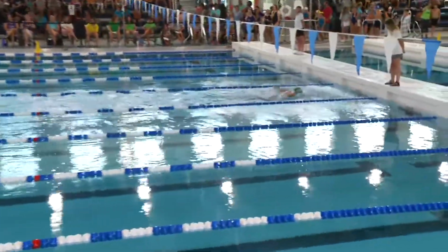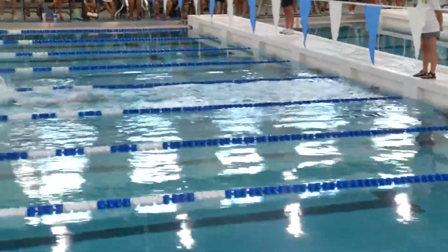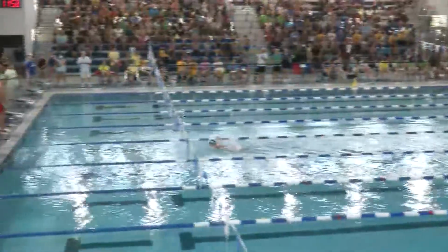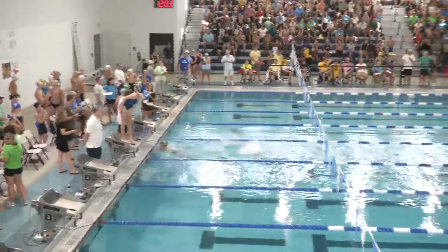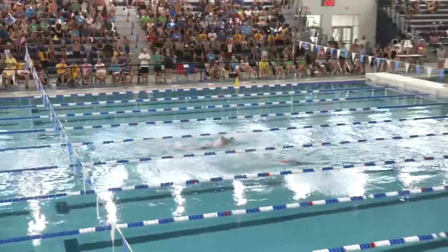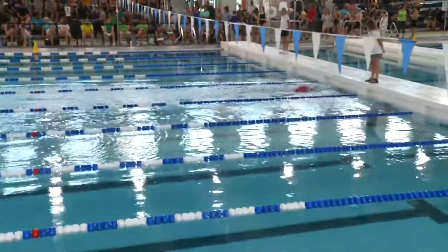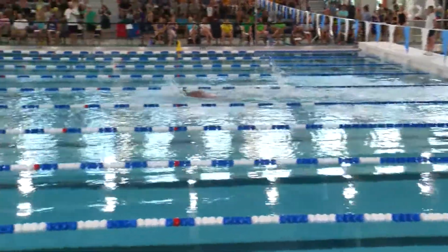Great to be inside and be able to see the fans and the teams spaced out around the pool deck. The city of North Charleston did limit it somewhat. I think it was 1 spectator per swimmer, but we are so thankful that we are here and yes, there are fans, and this is going to be fun. I think it might be a little bit more tonight because there's just one age group. I think teams had a certain cap on the number of fans they could bring. Most of the meet that will work out to 1 per swimmer, but because it's just one age group tonight, this is less crowded than we're going to see it over the next 2 days, as James Island has about a half pool length lead. Eating some goggles there in lane 6, but the swimmer is racing tough all the same.